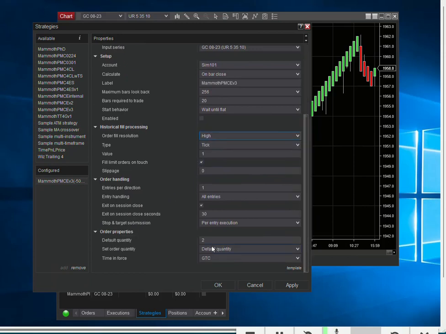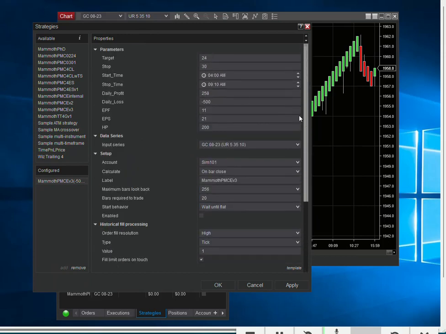And this strategy is trading two contracts. Okay, that's important. Because of the two contracts, gold each tick is $10. So if you trade two contracts, you look at 24 ticks, and that's $480. That's a daily target. And once you hit one winner, the strategy will basically stop looking for another trade because you already exceeded the daily profit level, which is 250.